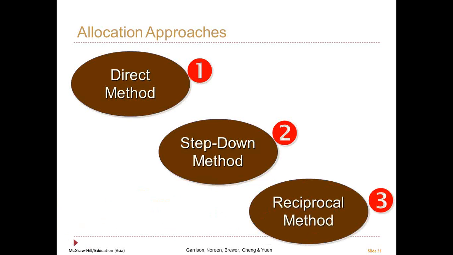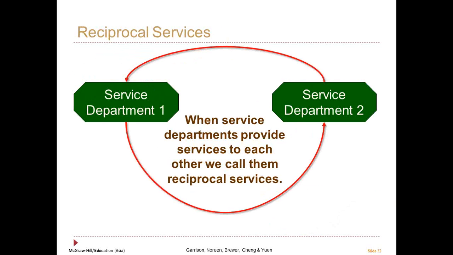Three approaches are used to allocate service department costs to other departments: the direct method, the step-down method, and the reciprocal method. Keep in mind that service departments provide services to each other as well as to operating departments. Services provided between service departments are known as interdepartmental or reciprocal services.